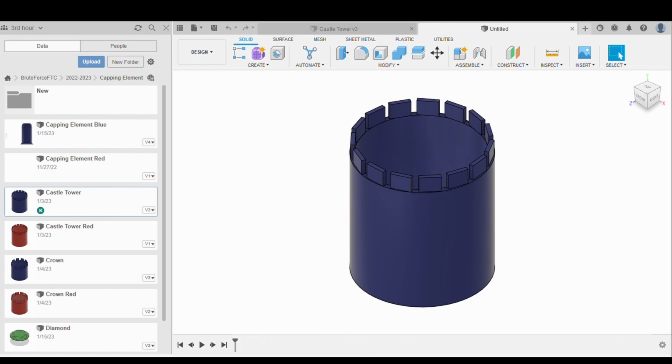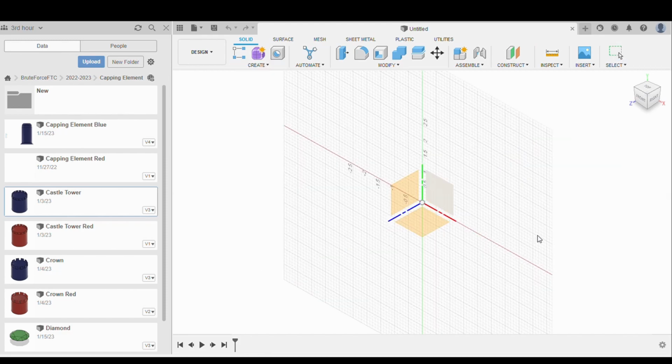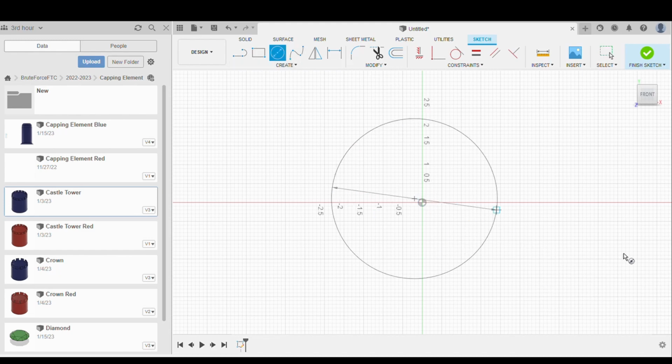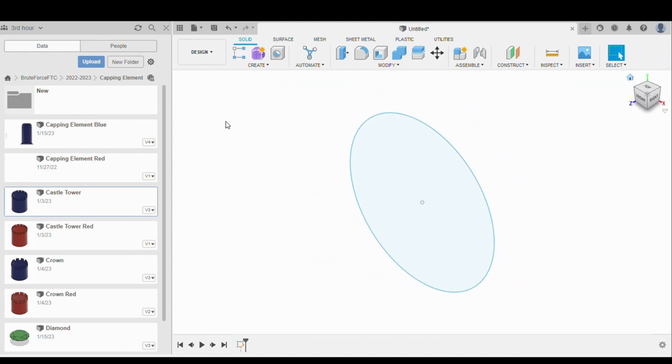So now I'm going to show you guys how to create a sketch and how to extrude. If we go to the create sketch tab, you can make whatever you need. For example, if you want to make some kind of cylinder, you just go to a circle here, create that, and then go to finish sketch. And there's something called extruding. Whenever you extrude, it means to add depth.